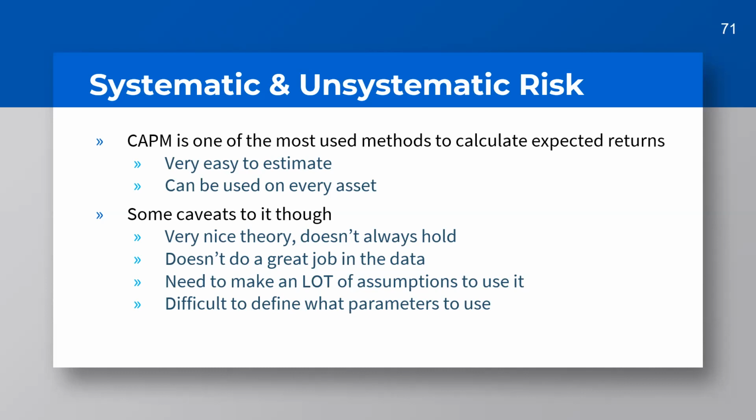It's also difficult to define what exactly the parameters are, and that's something we're going to get into more when we look at the model next week. But basically, when we use assumptions in models, there are a lot of little things that we can change that result in significantly different outcomes, like we saw with changing the discount rate. Small changes to discount rates can lead to orders of magnitude differences in net present value forecasts for a project. Same thing with CAPM.